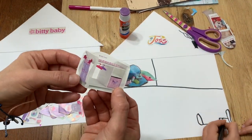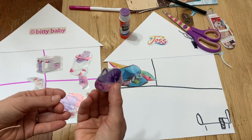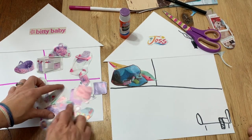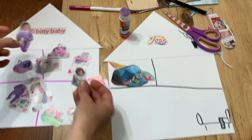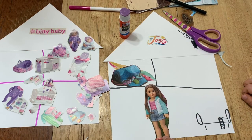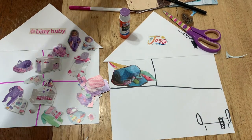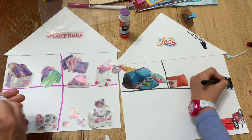Here's a little changing table, high chair, carrier, diaper bag, blanket — I only cut out two babies. When cutting out a baby, find one that's by itself with nothing else touching it. There's your Joss. If you can find a picture of a doll you like in your catalog you could use that, or if you don't like the picture of a doll in your catalog you can always draw your own doll and then cut out all the pictures.